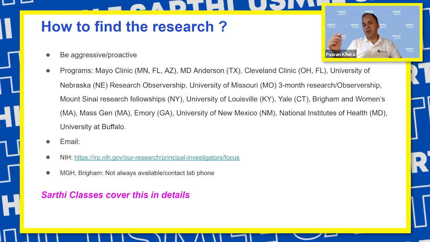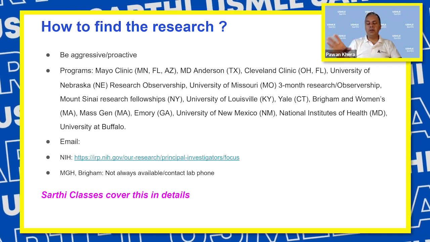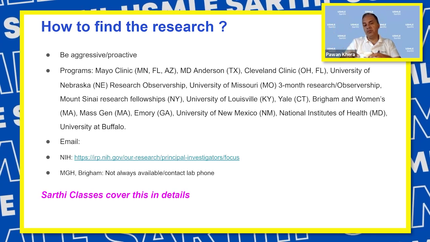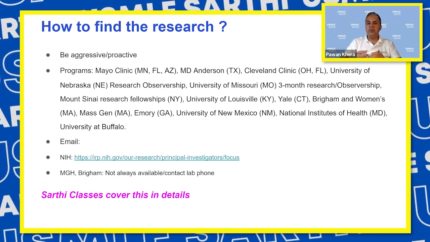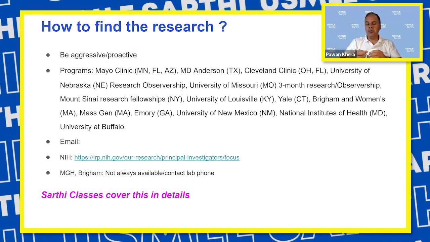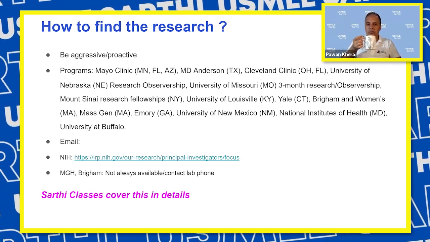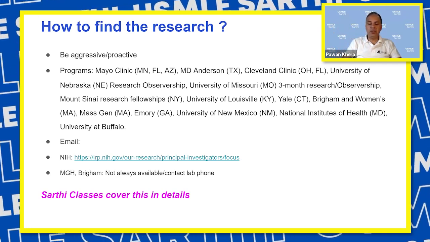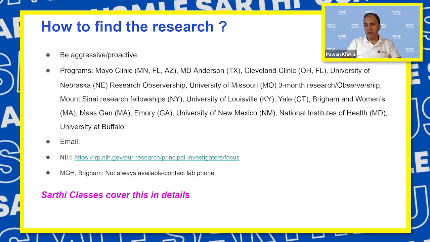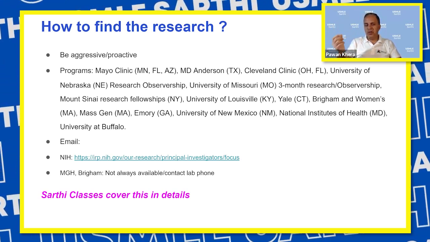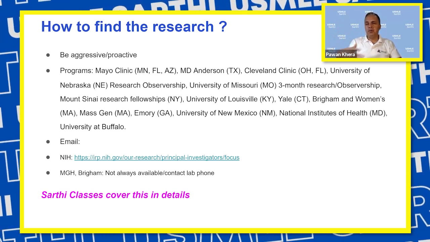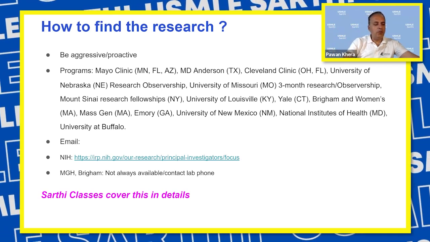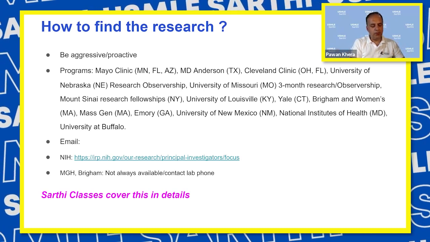How do you find research? So take a note of this page. I'll stay here for a minute. These are typically the institutes that are open to full-time research. A lot of our students have each year worked at these institutes, so we know that these institutes offer full-time research on J1. We do have, like I said, detailed Sarthi classes on how to look for research positions, how to approach them, what should a letter contain. But of course, in this webinar, it's not the scope. It will take us a lot of time if we just go into those details in the webinar.